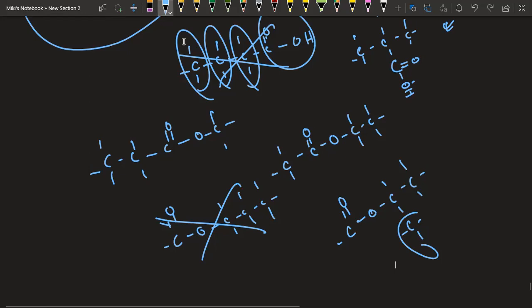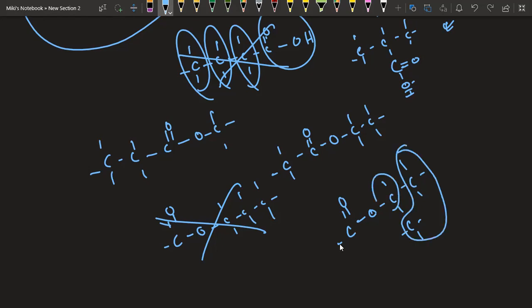Just a second. It got hanged. So here we have a common, I mean, the unique 2 groups are present here. So that as a whole is one environment, then the second and third environment. So these are the possibilities. These 3 esters are possible, and 1 carboxylic acid is possible.